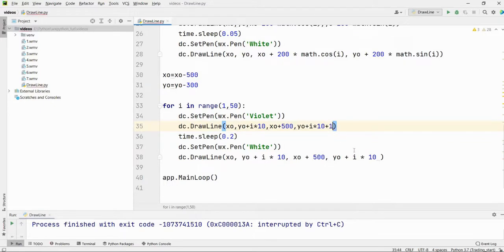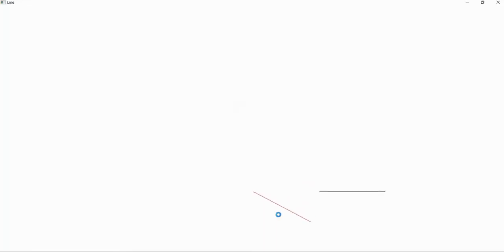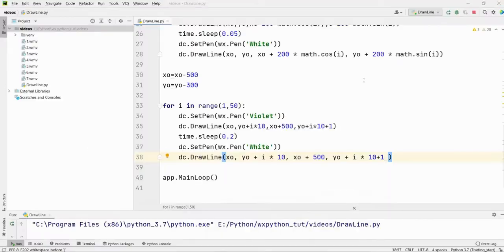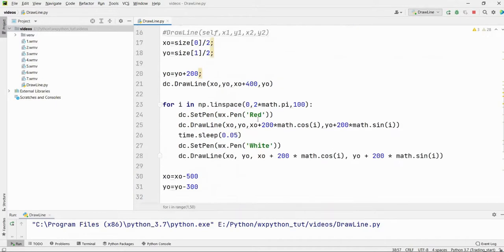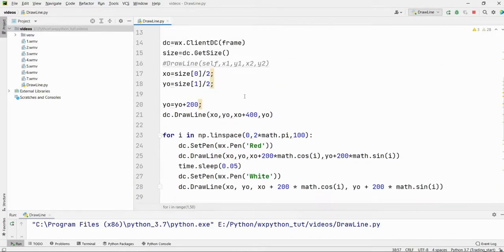1 unit. Now I'll give plus 1. Last time I gave minus 1. Now I'll give plus 1, and I will run this code again. Now you can see after this line is rotating, we can see a horizontal line falling down. This completes my explanation of the line falling, line rotating, and drawing a simple horizontal line.